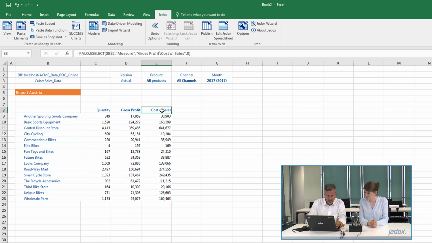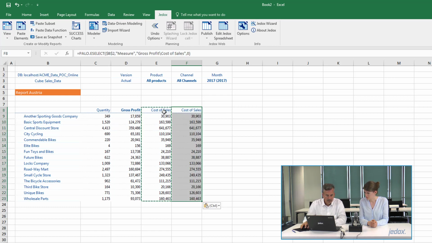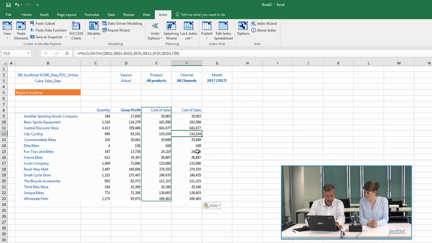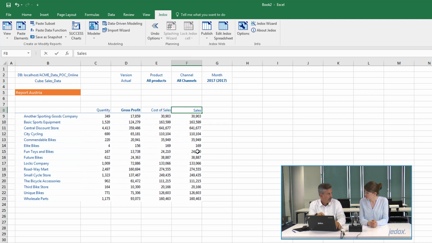What I can do really easily is, because it's just strings I need to pass into the formula, I can copy and paste, for example, here my column with cost of sales. So currently, the formulas are referencing the cell F9. Cost of sales is the string I have inside. So all the data here is referencing the same cell. So every data here is cost of sales. Now I can easily type in sales. This is the element name sales we have created. From the measure dimension. From the measure dimension, right?